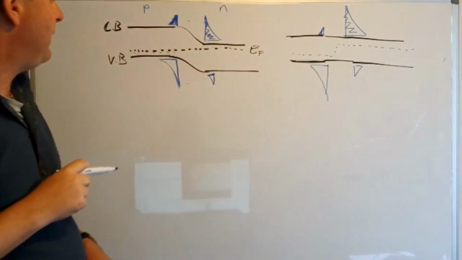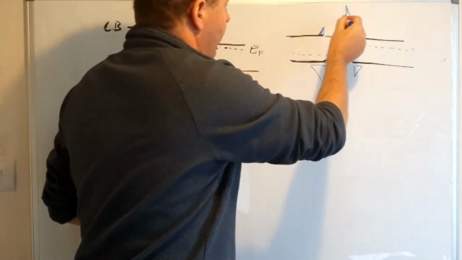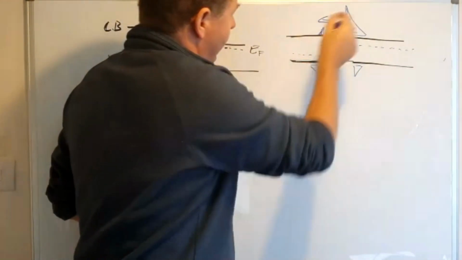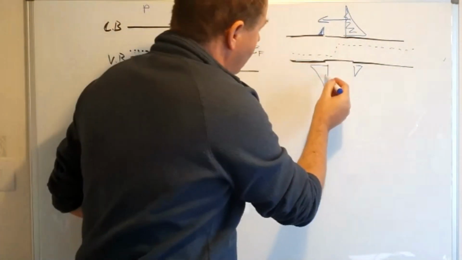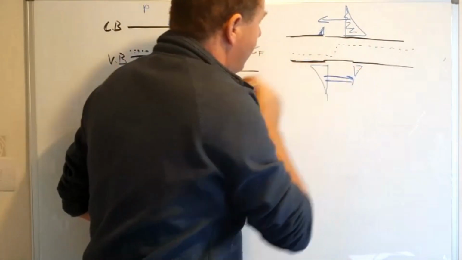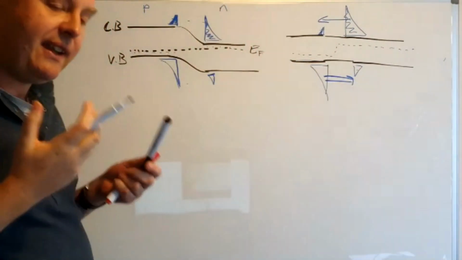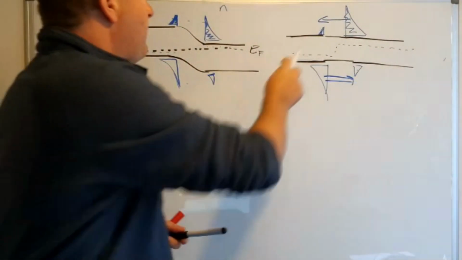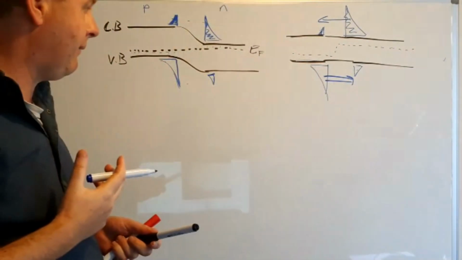bands go completely level. What's going to happen is you have a huge current flowing for the electrons coming across this way, and a much smaller number of electrons going the other direction. Likewise, we can have a huge current of holes flowing this way, and much less in the other direction. So you have a very, very large current flow. But the size of that current flow is determined by the number of electrons here, the number of holes here, and that's determined by the doping.